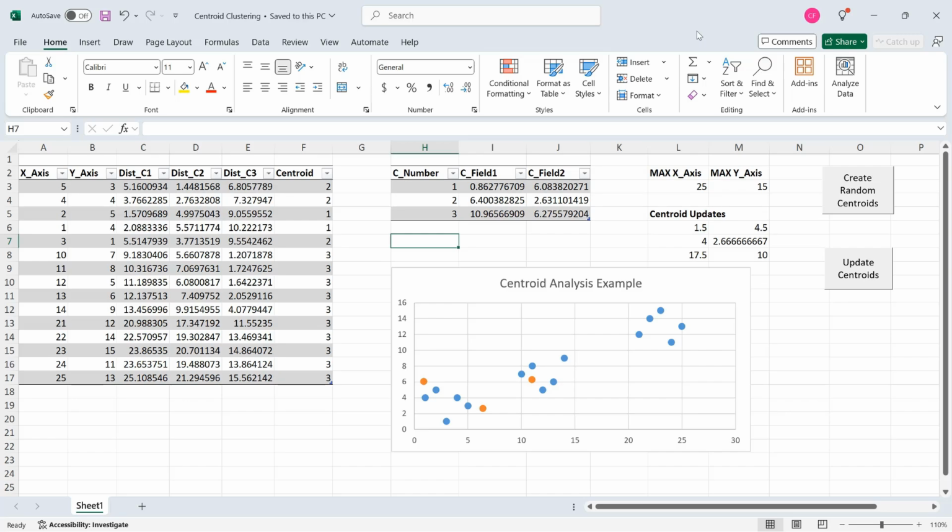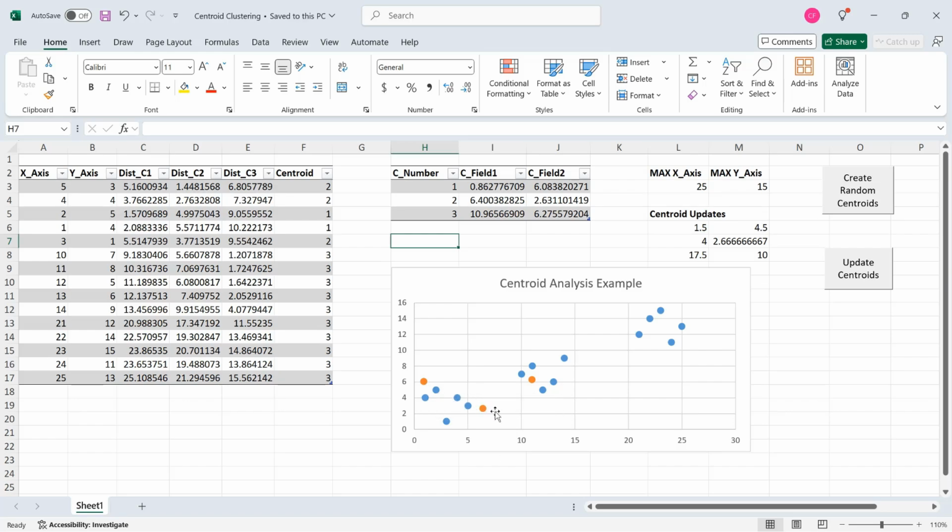I'll start with the XY scatter plot that I have here, the centroid analysis example chart. And here I have 3 distinct areas of data or clusters, here in the top right, here in the middle, and here in the bottom left. And I also have 3 centroids that are marked in orange.